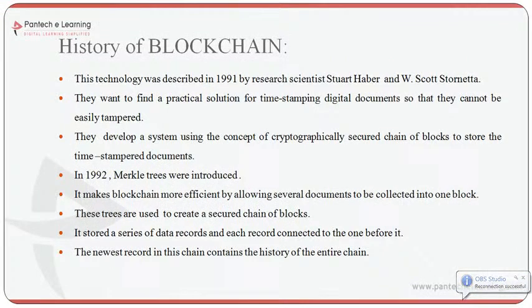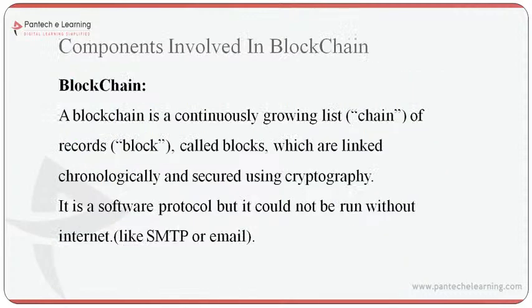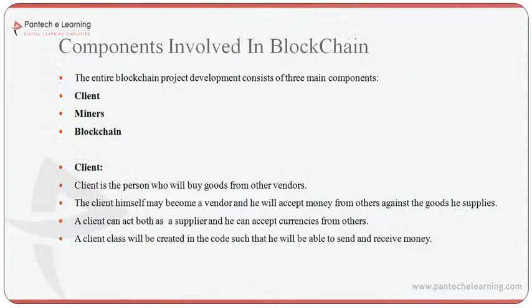Yesterday I discussed with you what are all the main components involved in a blockchain. Basically there are three main components involved in a blockchain. We have a client, we have a miner, and we have a blockchain. So what do you mean by a client? So what is the use of blockchain?